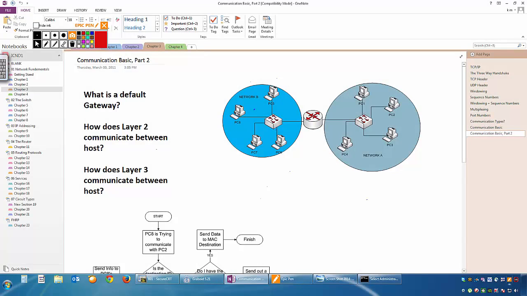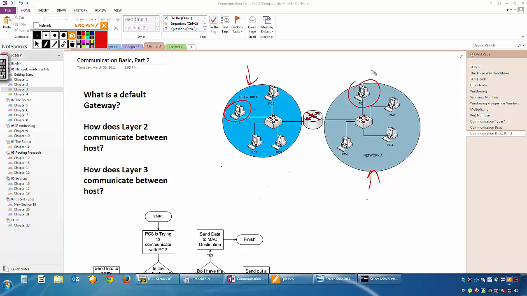Let's talk about the default gateway, because there's other things that play a factor in basic communication. When PC1, or in this case PC8, tries to communicate with PC1, we need to understand one thing about this, and PC1 is going to send the communication over to PC8. PC1's in network A. PC8 is in network B. Now remember, I explained that the IP address numbers that we have identify what network we're on. We have the network number, we have the host number.